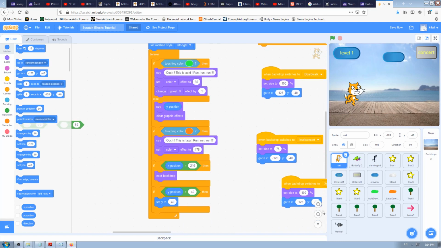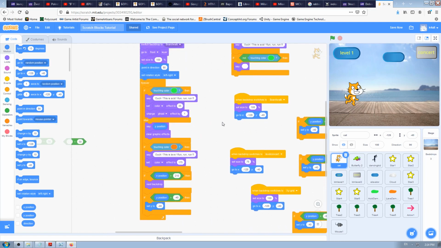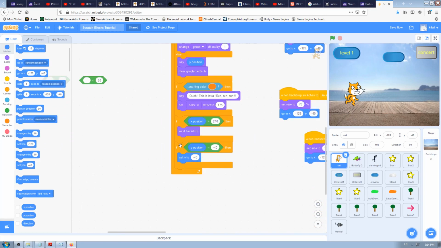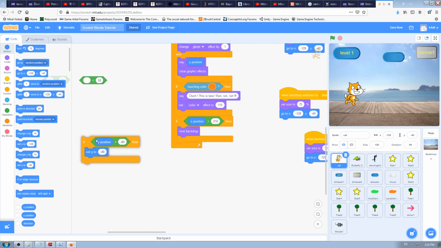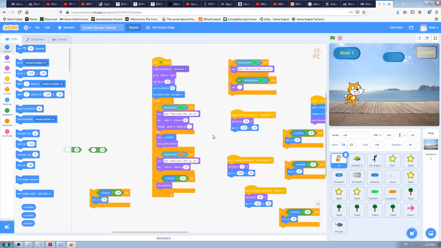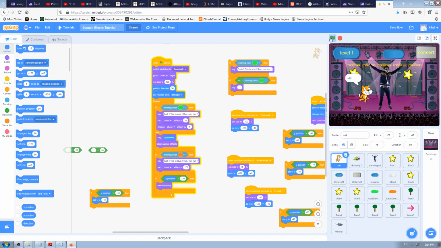So I will test the game now, and I will detach the block which we have made here, Y position, just so I can test the second level to see how much I want my cat to go on the Y axis to the top. Okay, so I have -40 now.